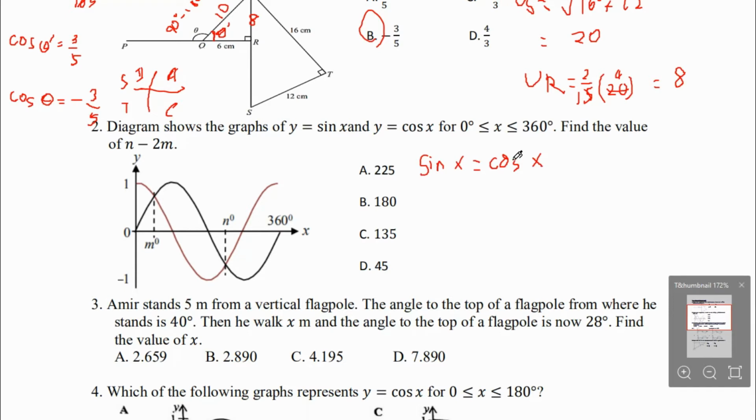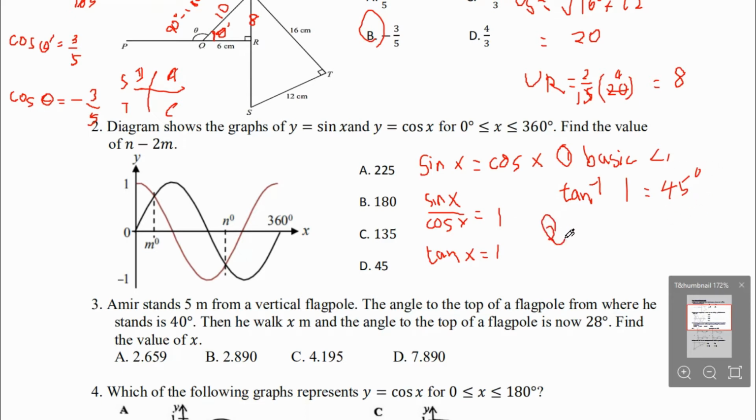Okay, after that we divide both sides by cosine x. Then you will have sine x over cosine x equals cosine x divided by cosine x equals 1. And the left hand side is tangent x equals 1. Okay, we have to find the value of x. So first step, we find the basic angle. The basic angle equals tangent inverse of 1. We move this tangent to the right hand side, so it becomes tangent inverse 1, which equals 45 degree. You can use your calculator, press tangent inverse 1, and this equals 45 degree.